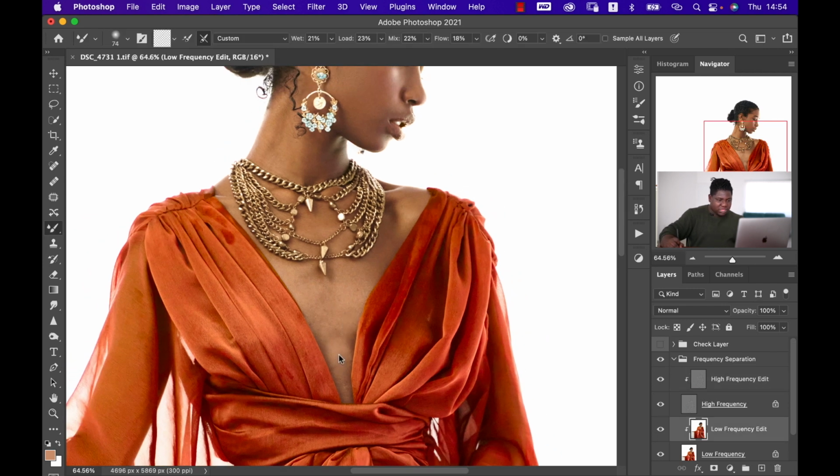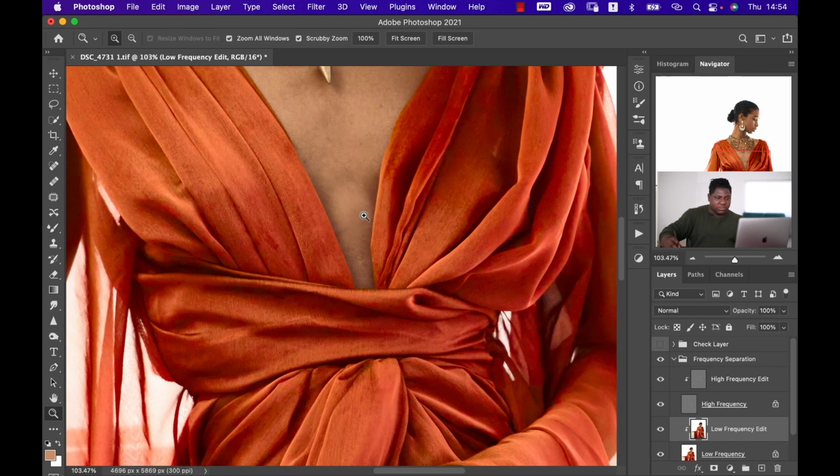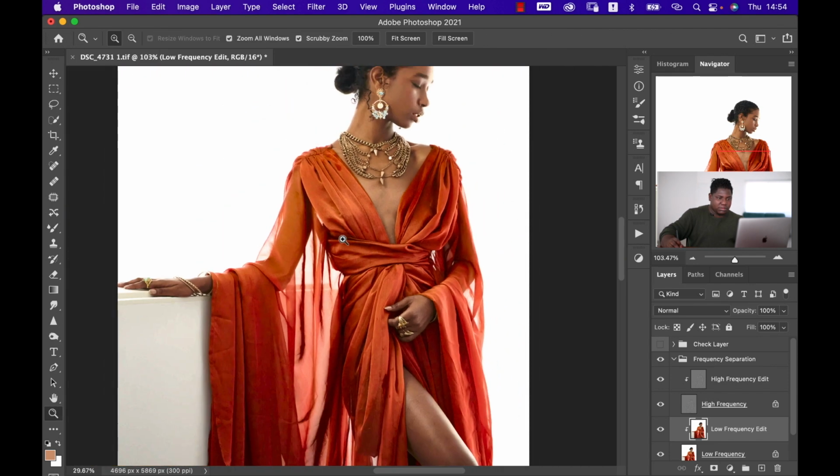So this is a neat trick here. If you want to brush somewhere that's close to an outfit and you don't want it to get into the outfit, you can just press W quickly. That's your quick selection tool. And just make a rough selection of that area, right? Like so. And then when you brush, no matter how much you brush, it's never going to go into the part that is not selected. So that's a good trick.